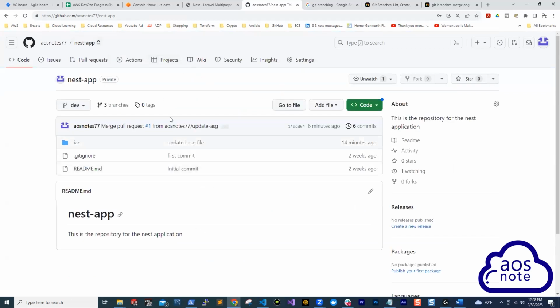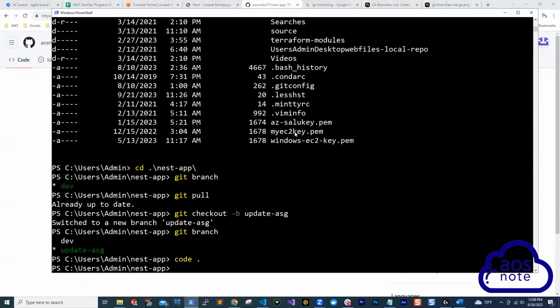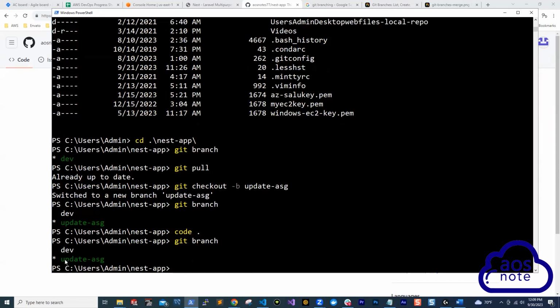So let me go back to my local repository again. Remember, I've already cloned this repository on my computer. And if I type git branch, I'm on the last branch that I made my changes on. So remember I said people are always pushing updates into the master branch as you are working on it. And we've pushed an update into dev. So now dev is the latest update, right? So what you have to do is first, before I create the new branch where I'm going to make the next change, I'm going to go back to my dev branch.